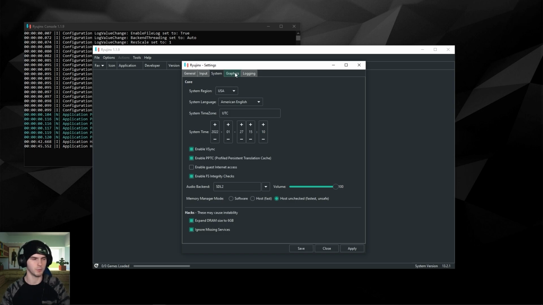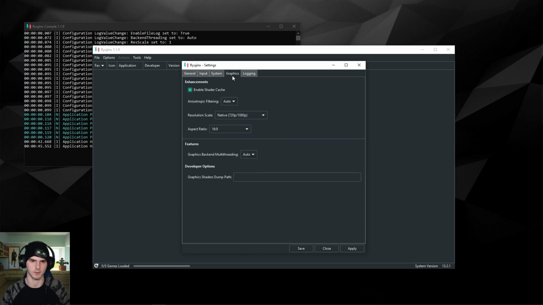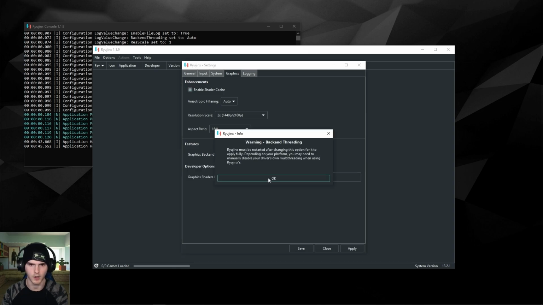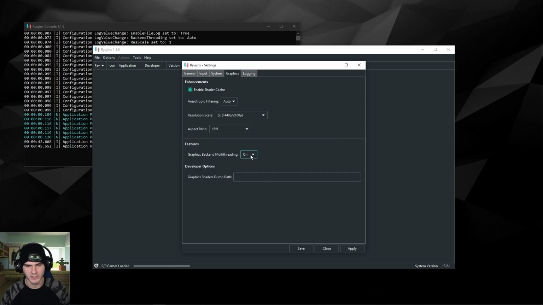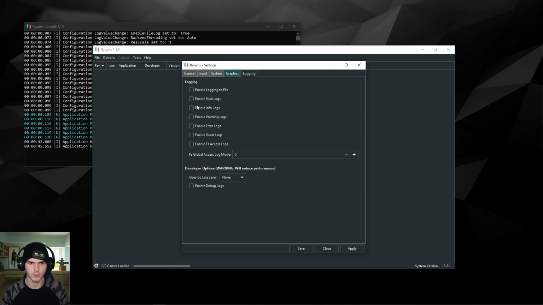On newer games, it could be that a new update of Ryujinx or Yuzu, whichever you're using, it still can be fixed. All right, so for graphics, make sure enable shader cache is on. Again, I will show you how to add it in a second. Now resolution scale, you should stay on 1080p, but I'm gonna go for 4K here. And back-end multi-threading, I'm gonna turn it on. Sometimes a crash can be fixed by turning it off, so keep that in mind. Now for logging, I disable all of this. If you're crashing, enable it and see why you're crashing.